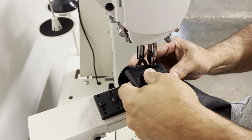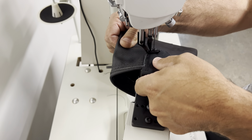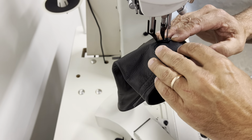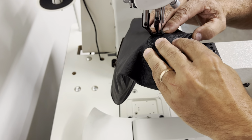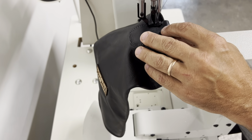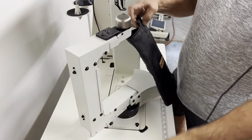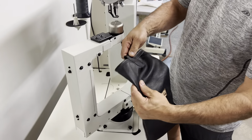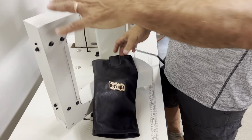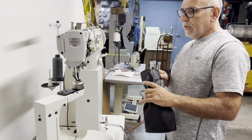So you've got to take your time. You won't be able to do this on any other machine because the post would get in the way. But with 360 turning, you can do that. So here I just finished this, or think of something like a bag, and you need to attach handles or things with the changing direction of this post, which can go either direction, and that's what we call the post bed 360 with the SEWPRO.